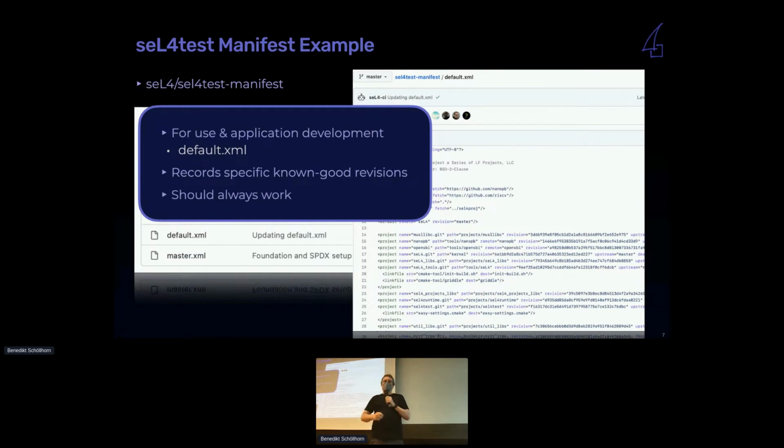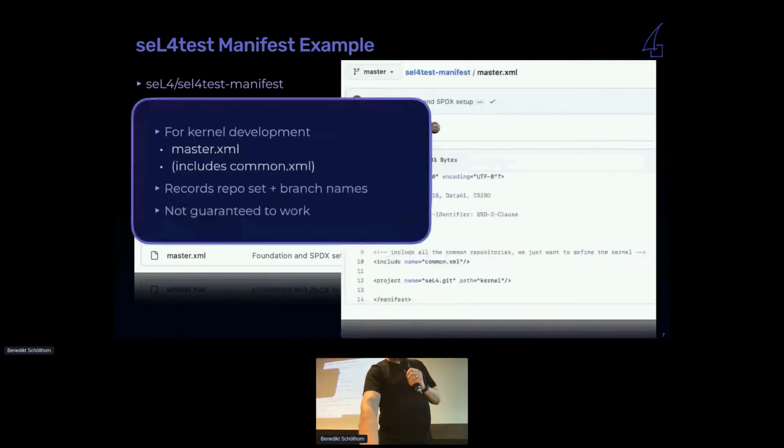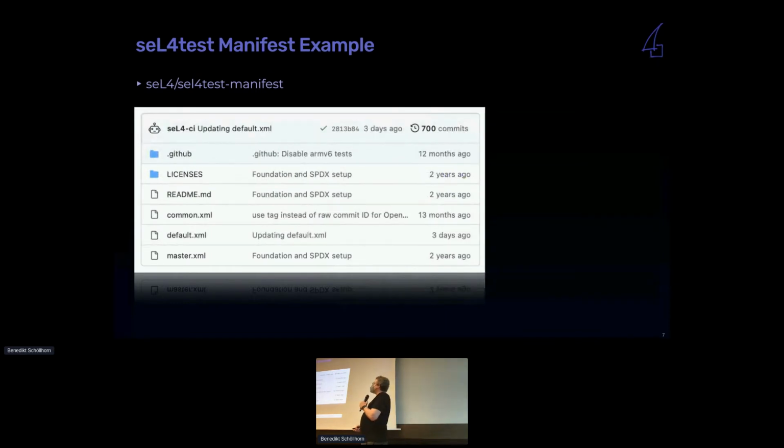And if you look very closely, let's see if I can do that with the cursor here. I cannot. This is back to the beginning of the slide. You can see it a bit better here. This is being updated by the seL4 CI bot. And it's updated fairly regularly, like every few days, whereas all the other stuff is old. And that's how it's supposed to be.